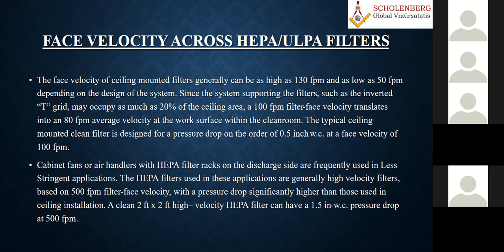In my first part, I was talking about the clean room definition and ISO as well as federal standard, and then various classes. And then as an HVAC design engineer, the main part is basically how we have to handle, from the source, the air velocity, air distribution, and filtration, how we have to eliminate contamination from the source. So that's what we focused more on: the filters, the various kinds, and how the filters are being tested. And now we come to the velocity.